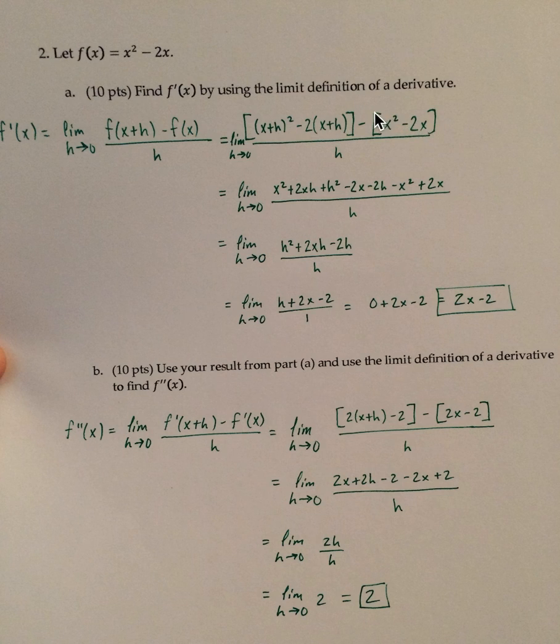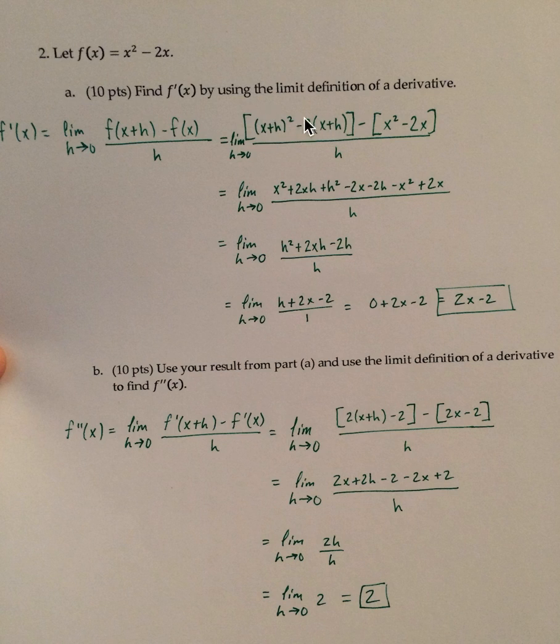Be really careful. Make sure you put these in parentheses or brackets or whatever. I like to do brackets because I already have to use parentheses on the x plus h part. I like to use brackets just to show, hey, this is f of x plus h right here, and then this is f of x. Because if you don't use brackets, you're going to get a negative 2x here instead of in the end having a plus 2x, because the negative distributes to both of these things. You're going to have a minus 2x, and then you're not going to get everything to cancel, and then you're going to be really sad, and I will feel sorry for you because you did not listen, or you forgot, or both.